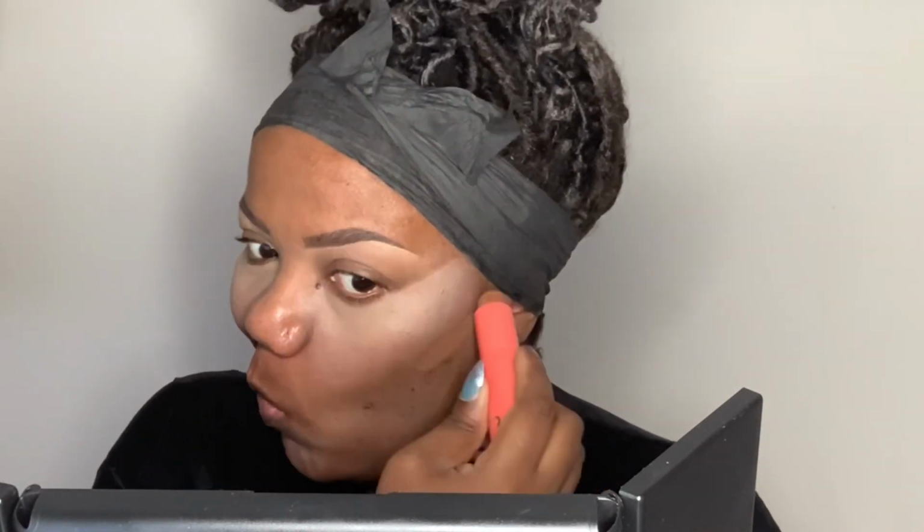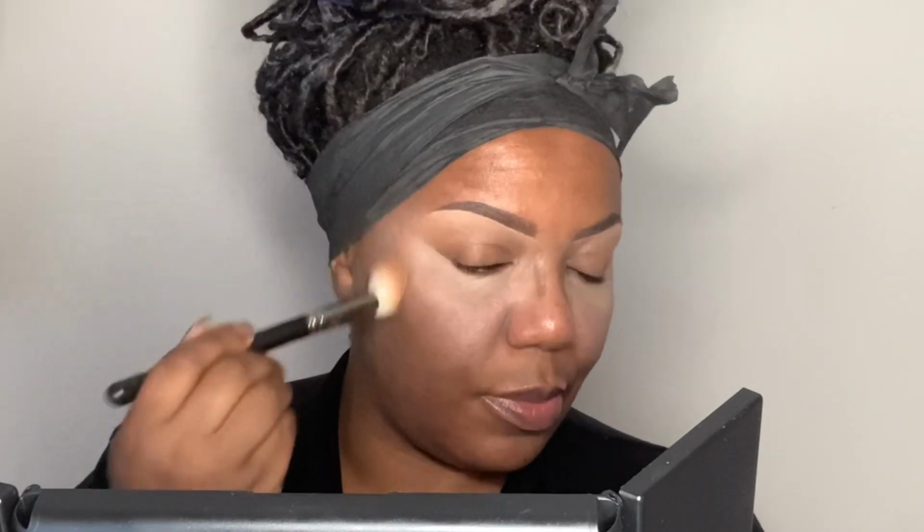So again, this is the Shade Stick Multi-Purpose Foundation Stick in Namibia. And that was the box. It looks like that. And then we take it out. Well, we are going to just draw a line. This looks like my skin color. I don't know if this is a thing, y'all. I really don't. But I press it into the skin and then I go over that highlight because we want to get rid of that line of demarcation. We want it to continue to go up, so you see it's still highlighted, but see how it has that line? I just erased that line with the contour.